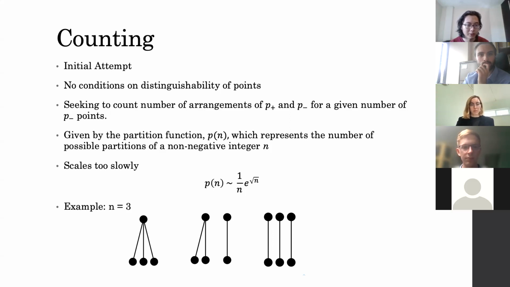For this particular counting, if we consider n equals 4, 5, 6 and make it large, then the total number of configurations will scale like e to the square root of n, and this is the total number of microstates. You can also say the total number of configurations. And this is not what we wanted, because if we calculate entropy with this, then the entropy scales like the square root of n, which is not the result we want.